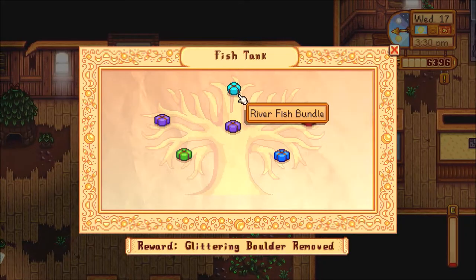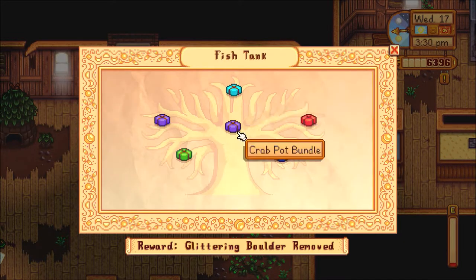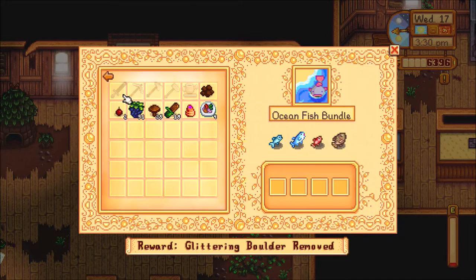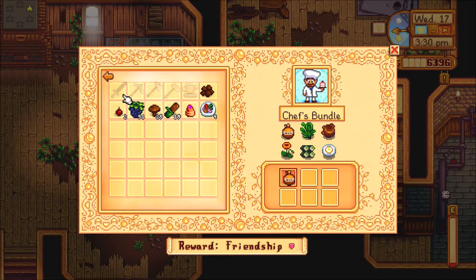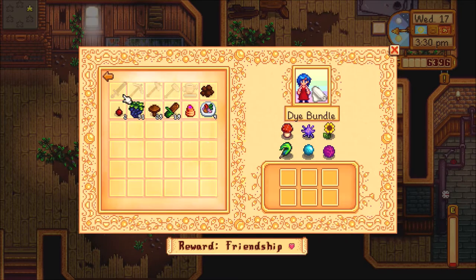Alright, so. River fish. Crab pot. I haven't been to the beach in forever. I need to grab those things. Specialty fish. Lake fish. Ocean fish. I need to go do those things at some point. Very, very soon. Oh, I need sunflowers. I need sunflowers for this bundle. Damn it.